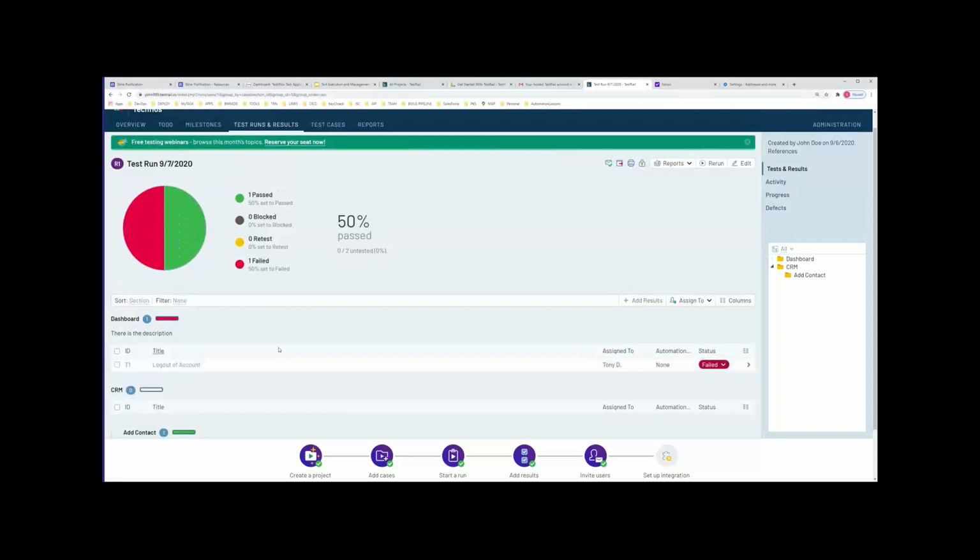We cannot release the application, even though the developer is going to say, we didn't touch that feature. Well, I don't know if you touched that feature or not, if your code doesn't interact with that logout button or not. But why is it failing now, but it didn't fail before?